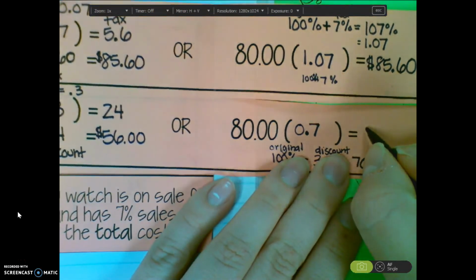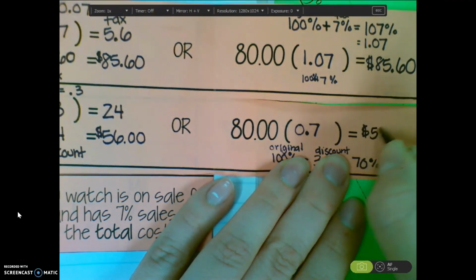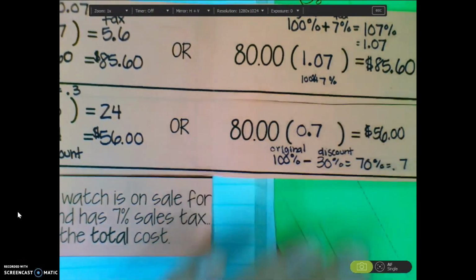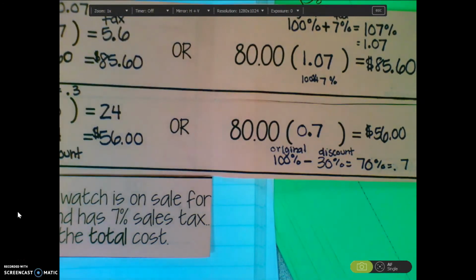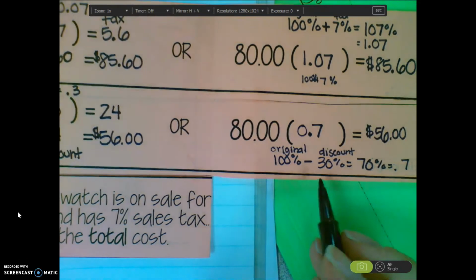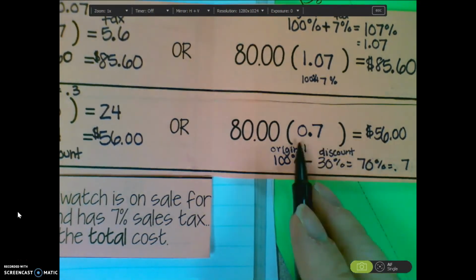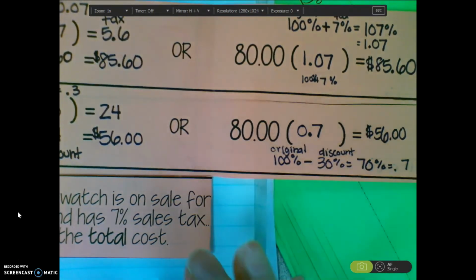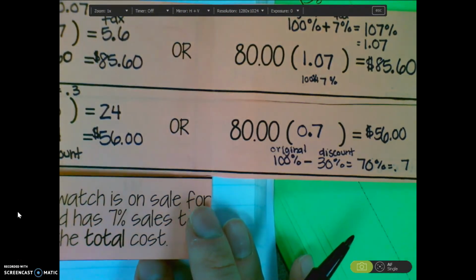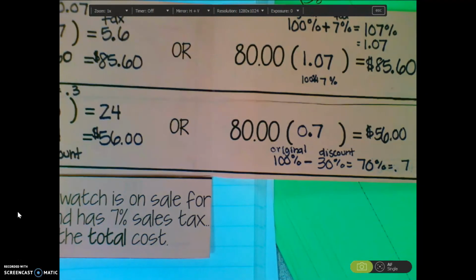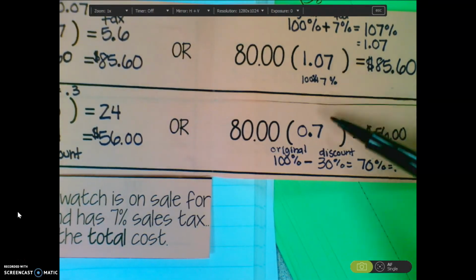So 30%, so that was $56. 30% represents the part I want to take away. If I instead take that percent off, and I'm left with 70%, and I multiply by the 70%, 70% is what I actually wanted to pay. So you can do either method, just so you know. You're going to be practicing some of this, and this is what number we're actually going to be looking for.